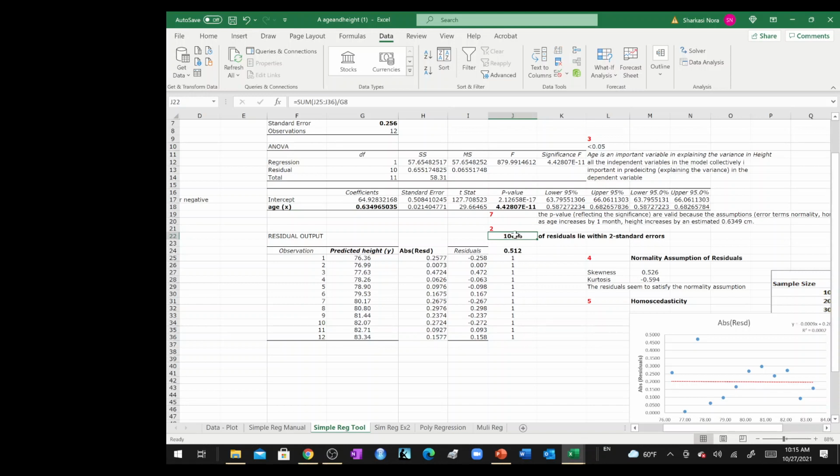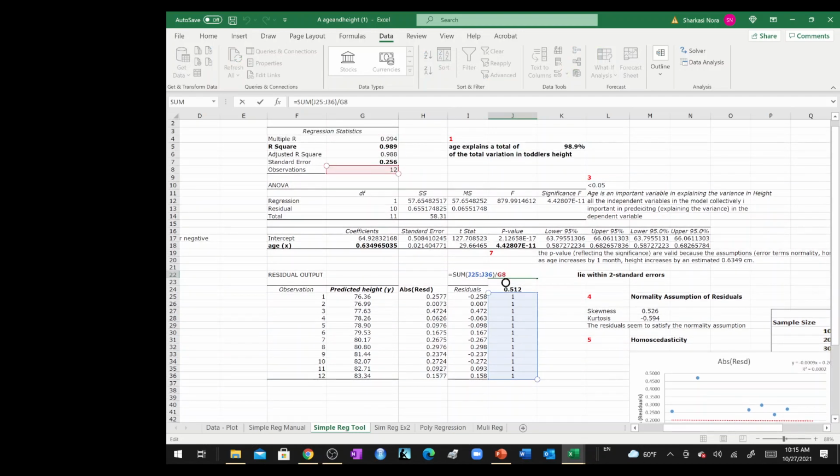So first of all, we need to take 2 times the standard error. So we look into values outside 2 standard errors, and then we find if any of these values are greater than this. We actually try to find how many values are lying within 2 standard errors. We find out that 95% or above lie within 2 standard errors. So we don't have any problems with outliers. Why do we check this?